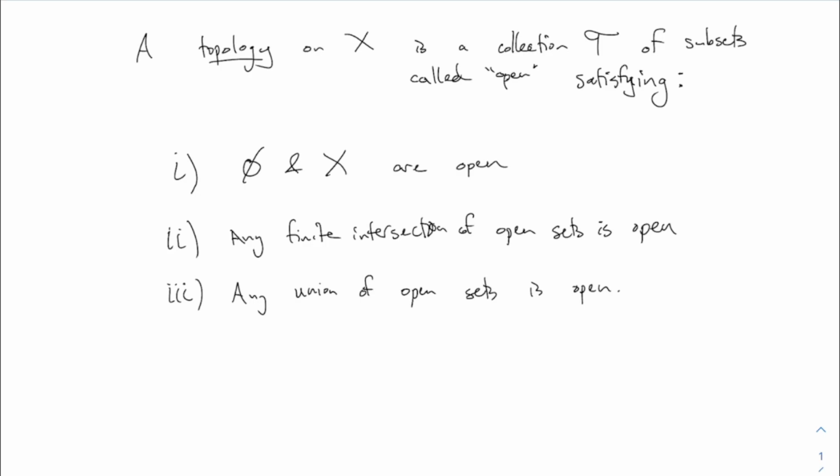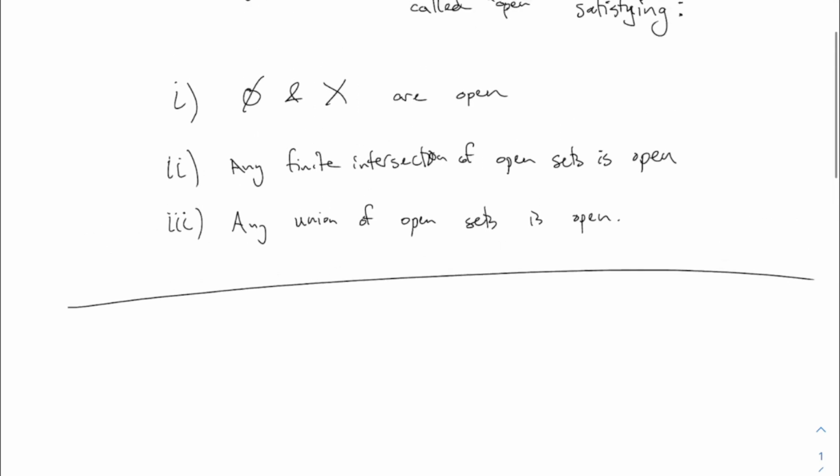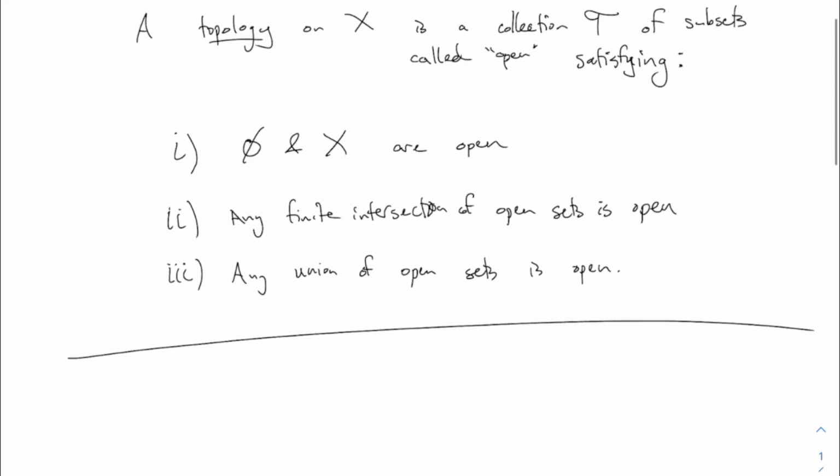Some simple examples we talked about last time. The classic example that you should have in your mind is the standard topology on R, in which X, the big set, is R, and the open sets are the ones defined in terms of the epsilon neighborhoods. But there are other topological spaces. The simple example from last time is if T equals just the empty set and X, that is to say, there are no open sets except for the empty set and X. That actually satisfies all three properties.